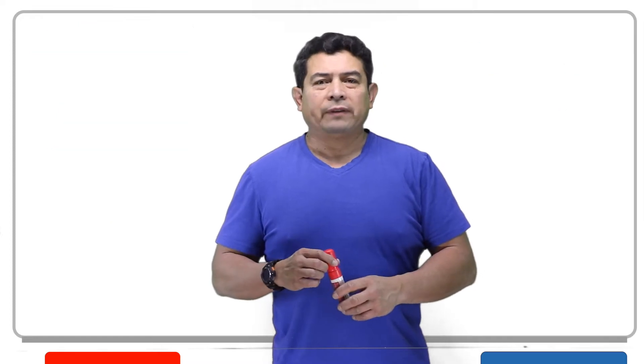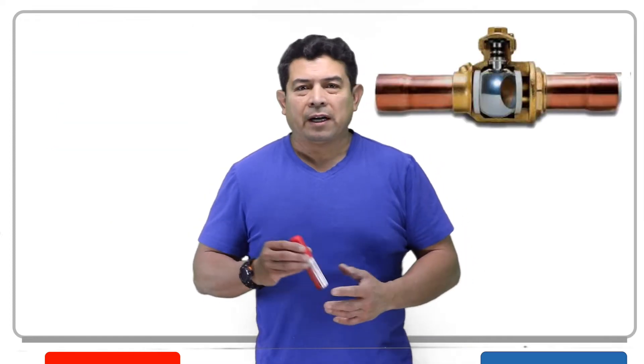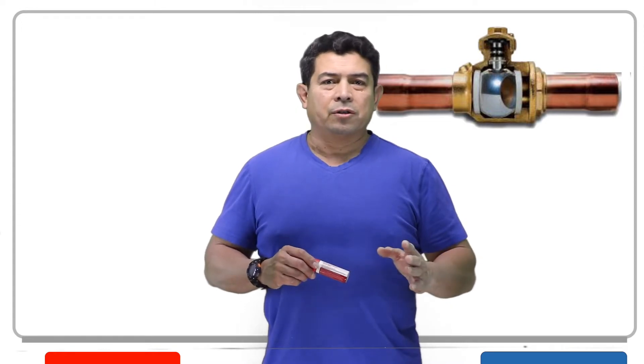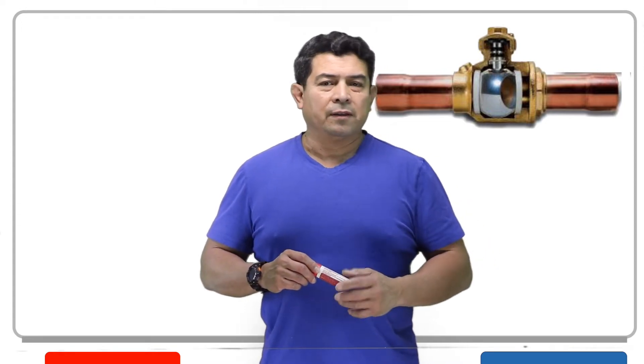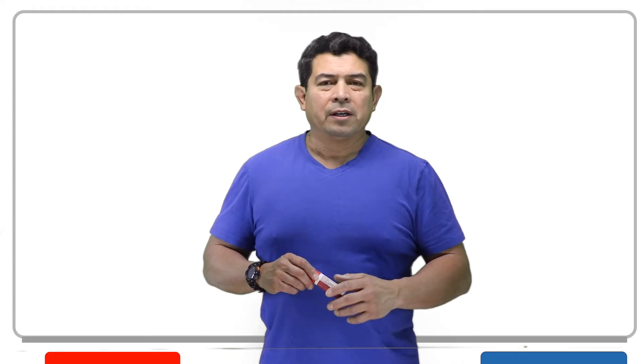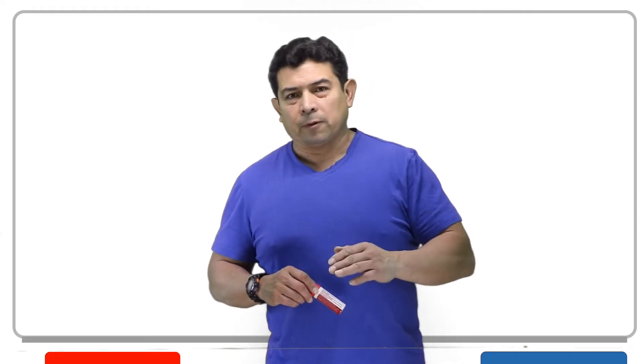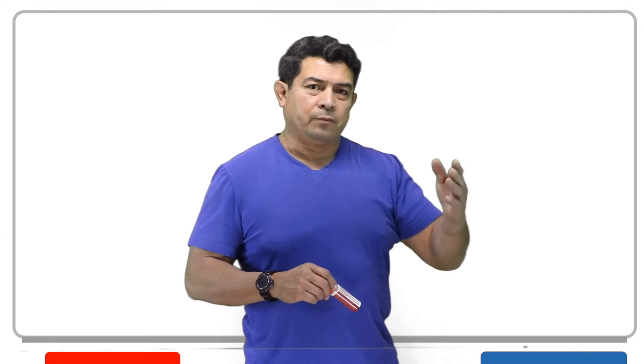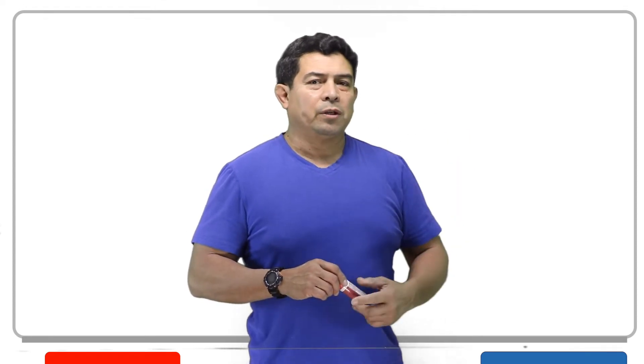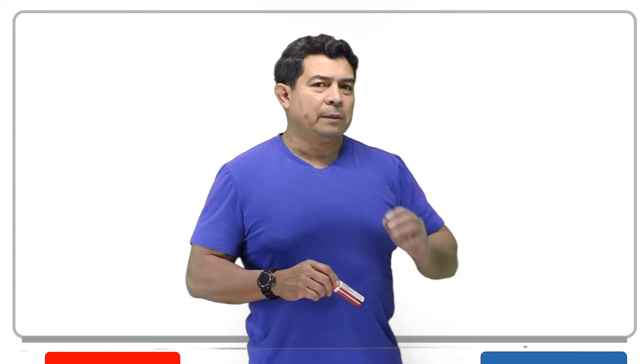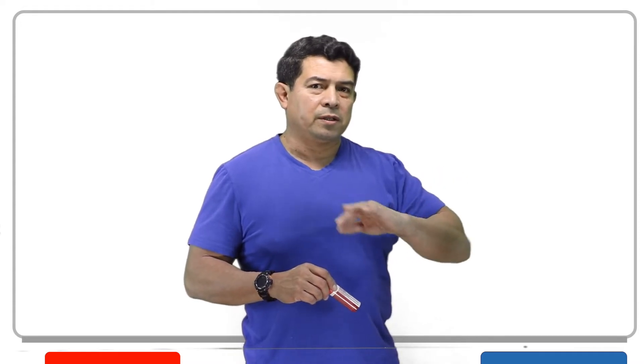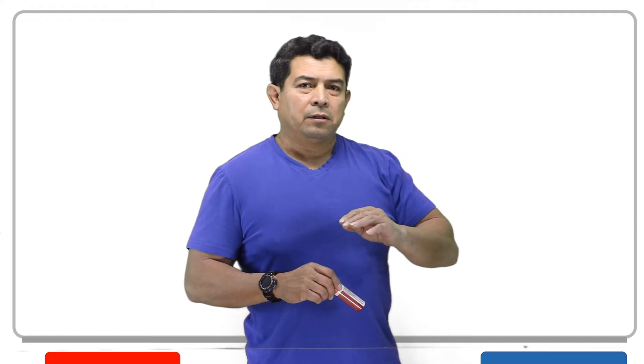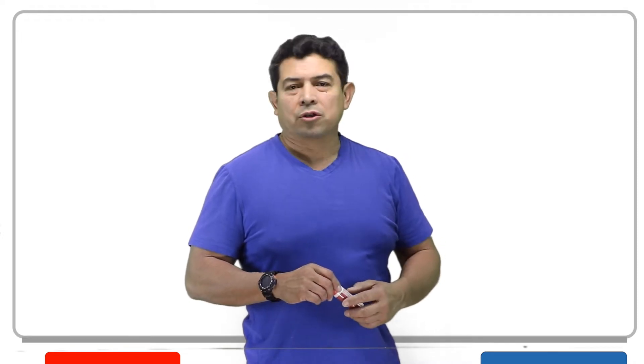First, let's talk about the ball valve. I think it's great because it does not create any restriction. One of the things in this industry that we have to worry about is creating restrictions to flow - one, restriction to flow in the air system with the ductwork, and two, with the refrigerant. Because every time you start making turns, whether it's a 90 degree turn or a 45 degree turn, you're creating a restriction to flow.